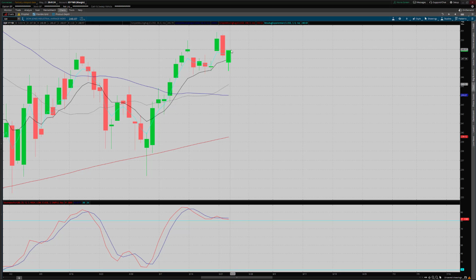But really, we only closed within the first quarter of this initial bearish engulfing candle. So in order to actually invalidate this bearish engulfing candle, you have to take out the high of that candle, and we haven't done that here. So that would certainly be a good long entry, by the breakout of this resistance area, but I would recommend waiting for that to actually happen before you do that, because there is still potential for weakness here.